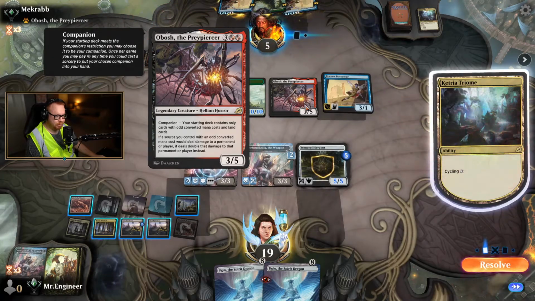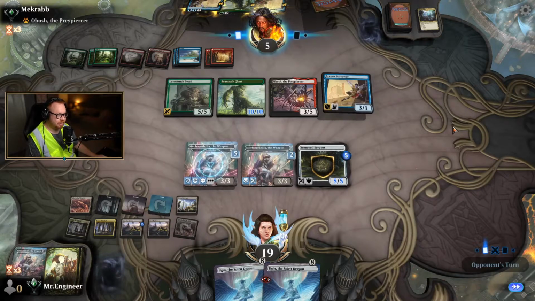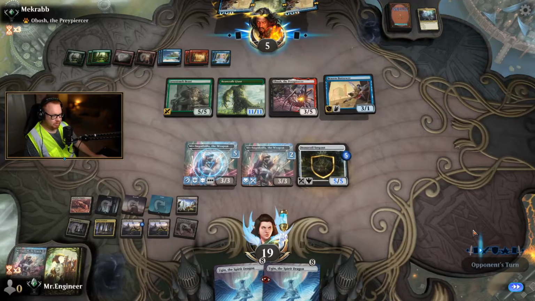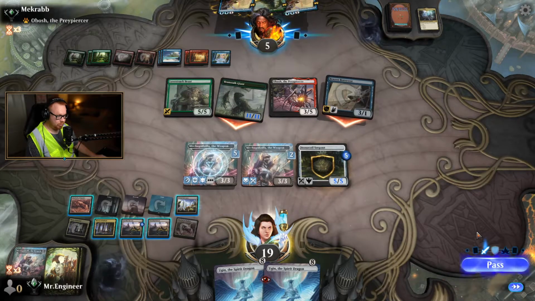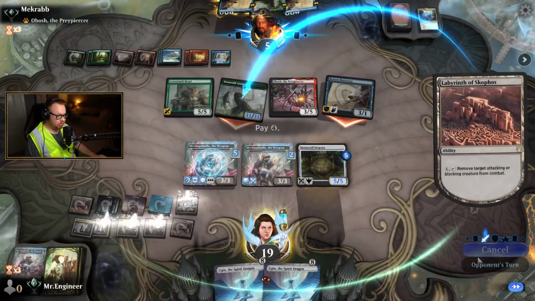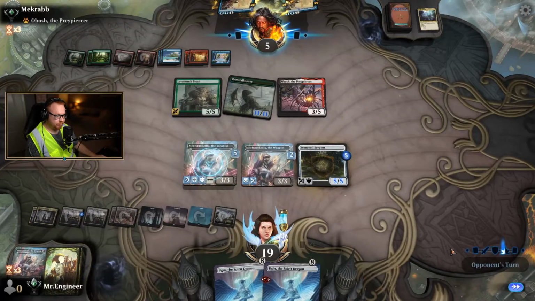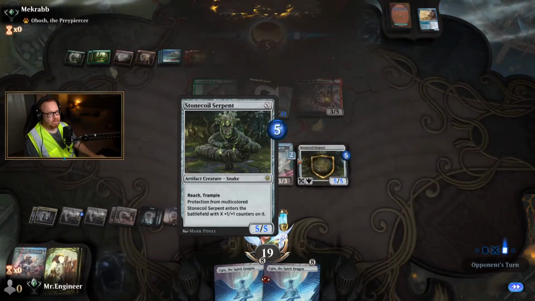It's double, I believe. Yeah, double. Which is everything. Everything right now on their board is an odd CMC. They have 7 mana right now available to use. Okay, just a land. Perfect. All right, so what we shall do is this. First of all, remove you. And then block there. First strike. And then that's game. Yep, that would have been game.